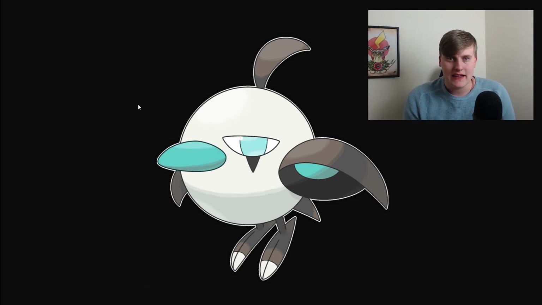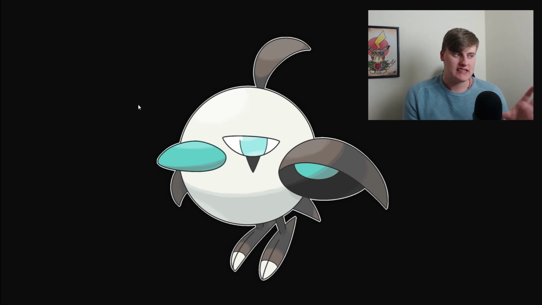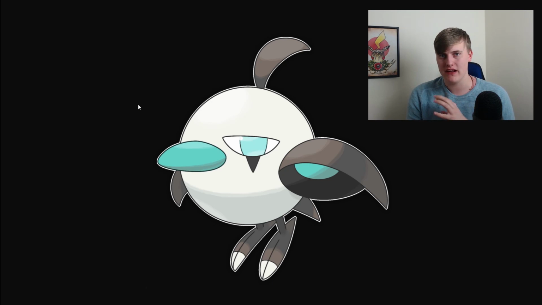Now the second one is Galarian Xatu. So this is really, really nice. I love this concept. Really, really cool looking. So obviously he's gone from being a green little bird to, I don't really know, a dark, icy kind of bird. Really, really interesting concept. I love how they've kept some of the signifying features of the Xatu, but they've then changed it slightly to be more weird and interesting looking.